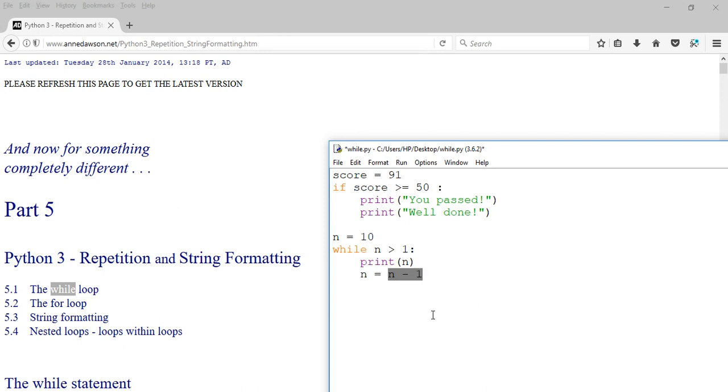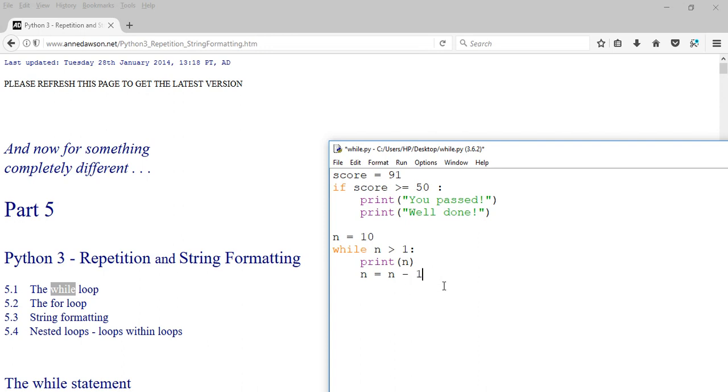What it actually means is: evaluate this expression and put the result into the variable on the left. So you can have the same variable on both sides of the assignment operator because this side is evaluated first. If n is 10, 10 minus 1 is 9. Then 9 is assigned to n. So the value of n is in effect changing. It's going down by 1. And we do this sort of thing often. We'll subtract 1 from n, assign the result to n.